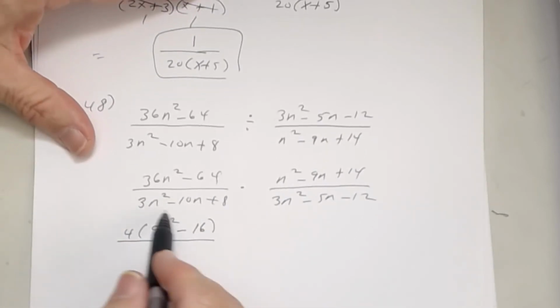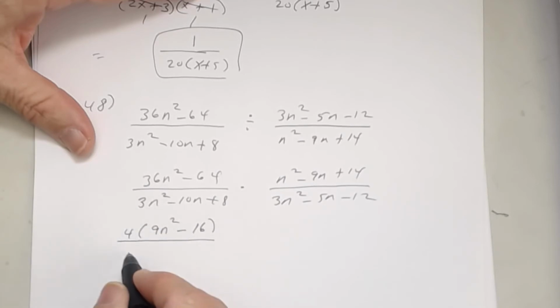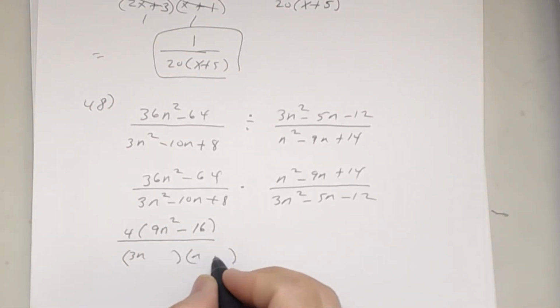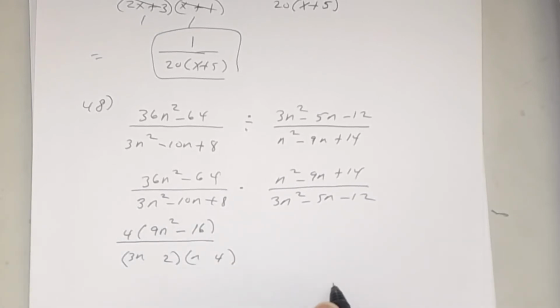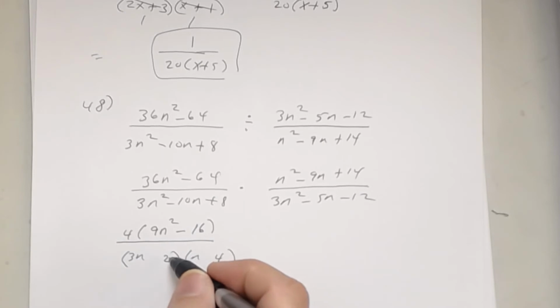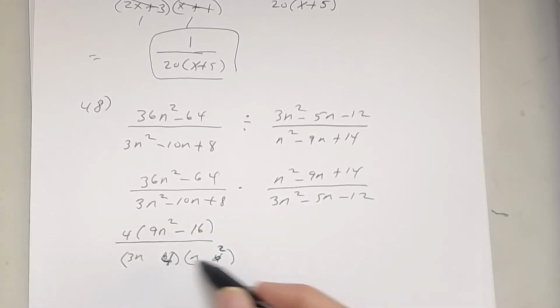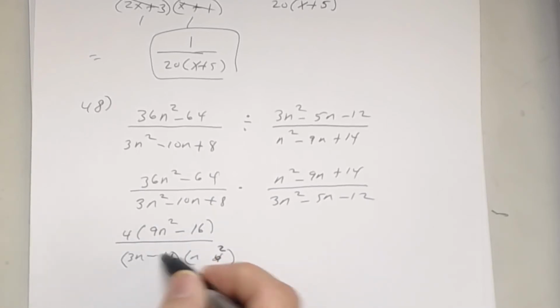Over, now let's factor this denominator. The GCF is 1, so I'm going to factor 2 binomials. So 3n, n, all right, 8, I can use 8, 1, 4, 2. The one that's going to work will be 4 and 2. It turns out that the 4 has to go here, the 2 has to go here. The last sign's positive, means both of these signs are the same. Nope, wrong one. I put them in the wrong place. The 4 has to go here, the 2 has to go here. Sorry. 4 here, 2 here. Last sign's positive, means these signs are the same. They're both what?